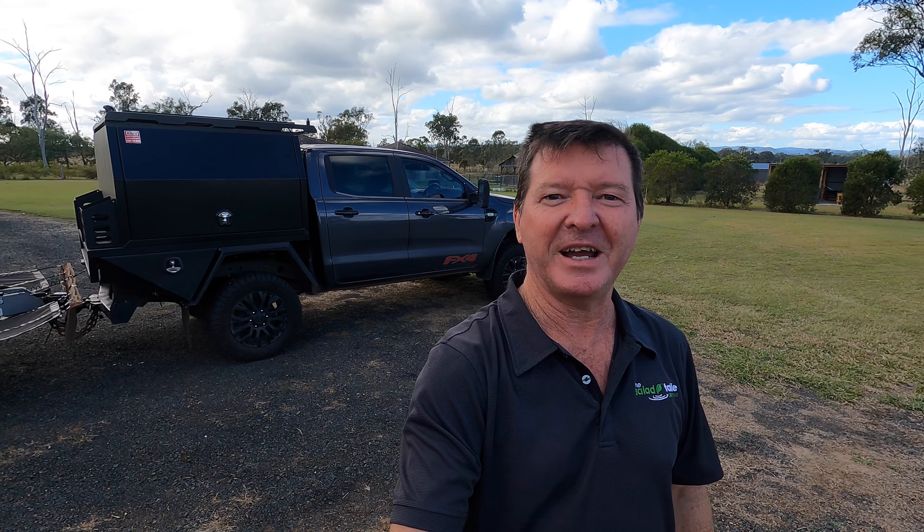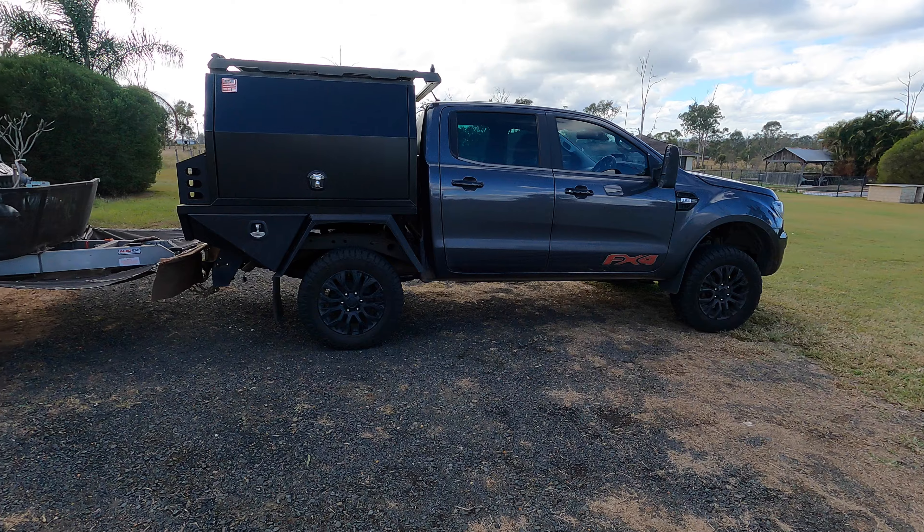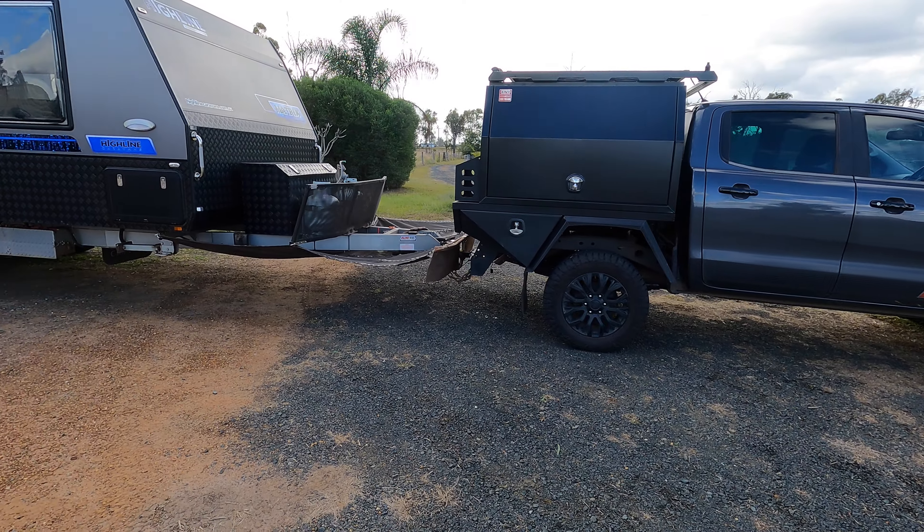She's done — looks great. Check this out, really good height with the caravan on as well. There's a few hundred kilos on the tow ball — looks great. I've got it booked in for a wheel alignment now. Really important when you do your suspension: you change your geometry, you always have to get your wheels aligned again. If you don't feel it in the steering you'll probably see it in your tyre wear. As for the weight, it was just under 27 kilos difference from the old springs and shocks to the new ones.